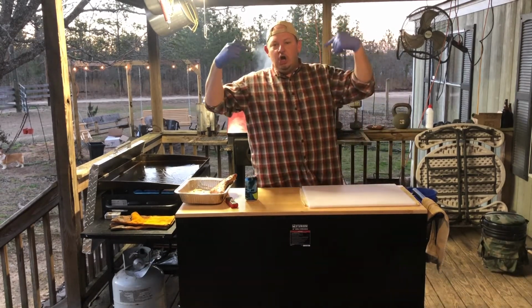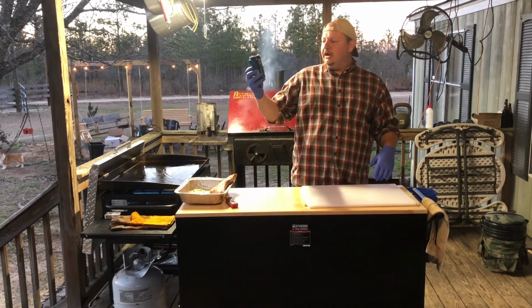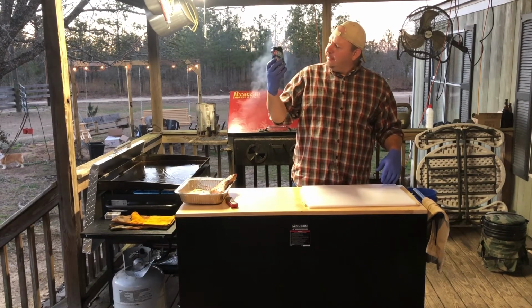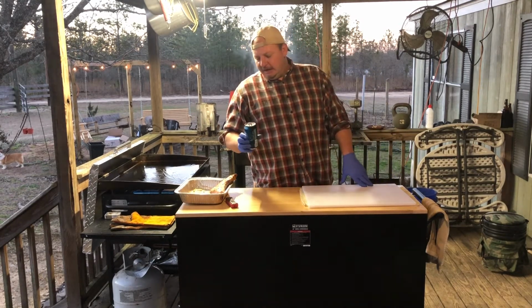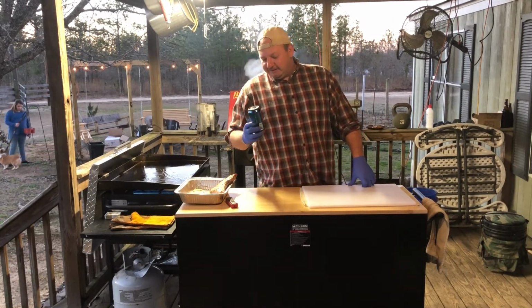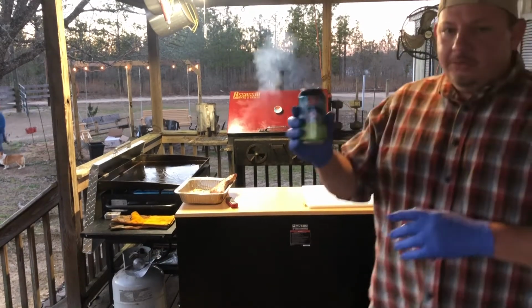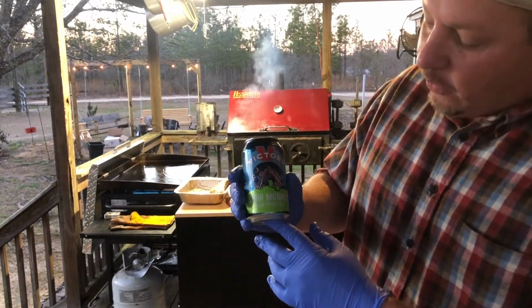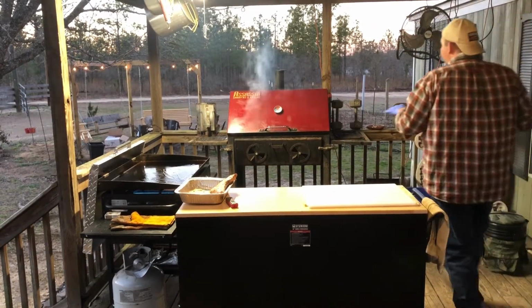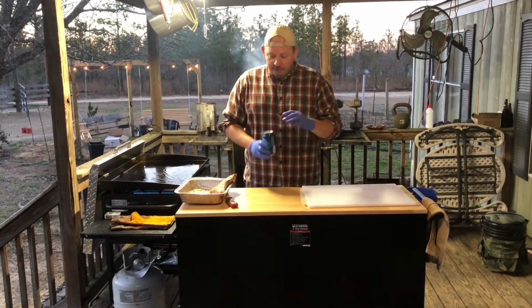Beer for the cook. That's right, we're looking at Victory Brewing Company. This is out of, I think, Downingtown, Pennsylvania. It's not exactly a local brew in the middle of Georgia, but this stuff is good, and I didn't want to skip telling y'all about this. Victory Brewing Company. This is the Sour Monkey. It's a sour triple. It's a sour beer with a lot of fruit notes to it, and those fruit notes are awesome.